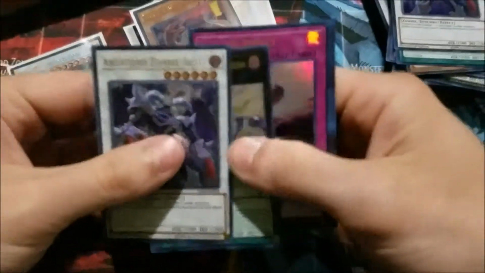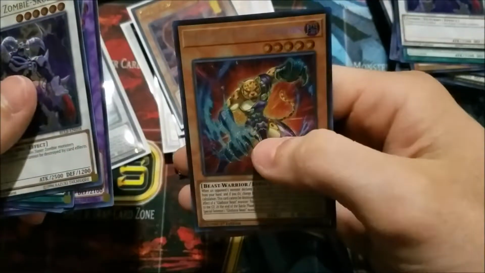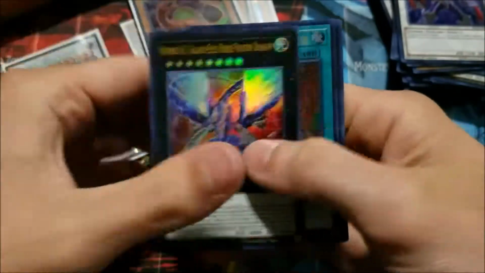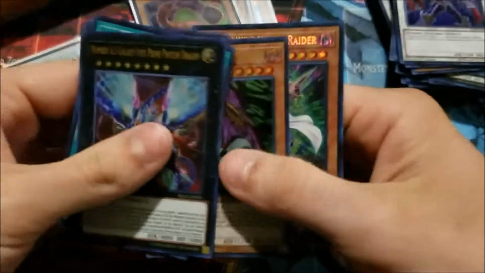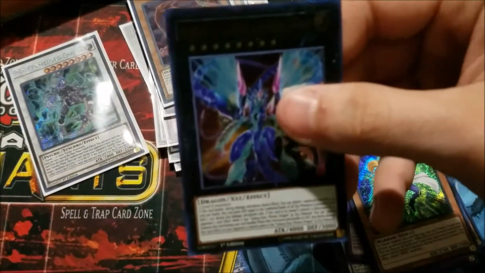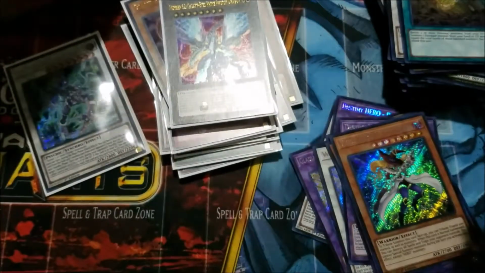Wow. This is a fan favorite, apparently. Gladiator Beast Noxibus, or whatever you call it. There's another one I was looking for. Number 62, Galaxy Eyes Prime Photon Dragon. Vision Hero Witch Raider. So many good cards in the set, guys.